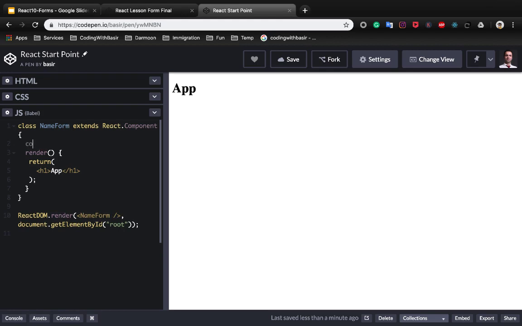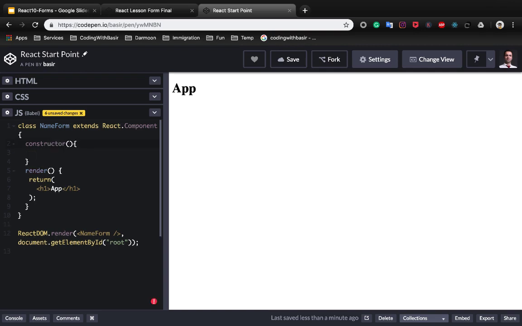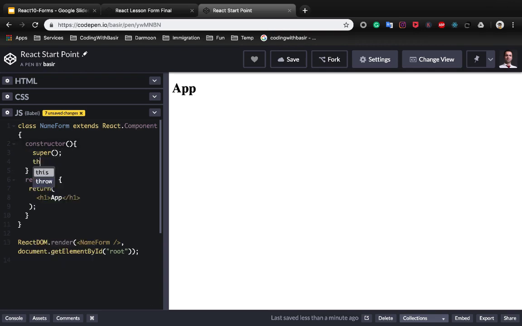And inside constructor we set the state of value to empty. The value state will save the entered name by user.